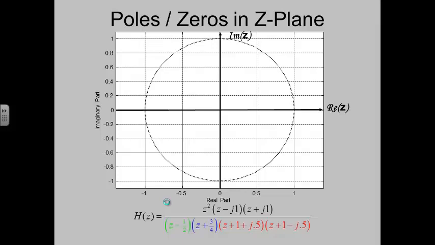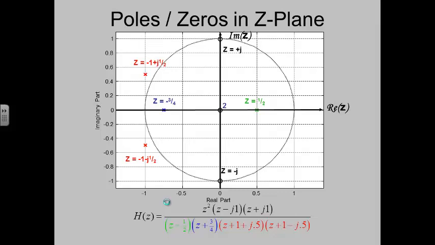Okay. I've got two zeros at z equals 0. And again, notice I'll put a circle where the zeros are located, and if I have two of them, I'll put a two next to it. Here I get a zero at z equals plus j1. Here I get one at z equals minus j1. So each of those places, I'll put zeros as well. In the denominator, we have z equals plus 1/2 for one pole, put an x there. z equals minus 3/4, a pole there, and a complex conjugate pair at z equals minus 1 plus or minus j1/2.